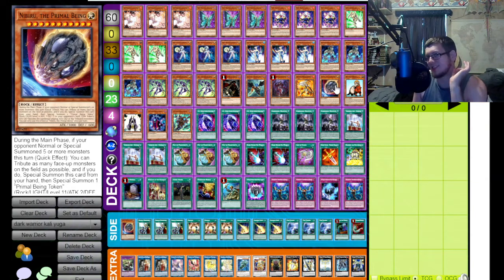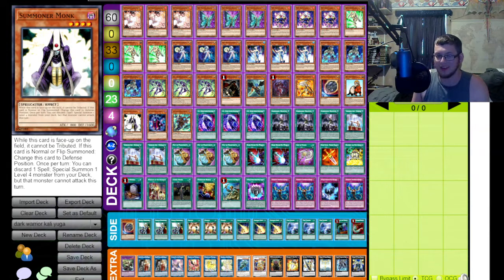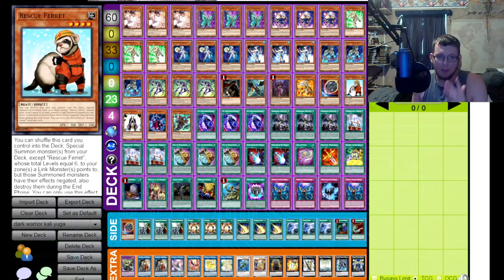Now get into some of this cheese. Now this is how we get back to that combo. We're playing the Rescue Ferret. And we're playing the Summoner Monk. Now, we're not doing some wackiness. We're not going to go into something like that double warrior thing, and all that old hero kit stuff, okay? We're not that crazy. Alright, but yeah, we're honestly just using Summoner Monk when we get him out, just to pop out the Rescue Ferret.